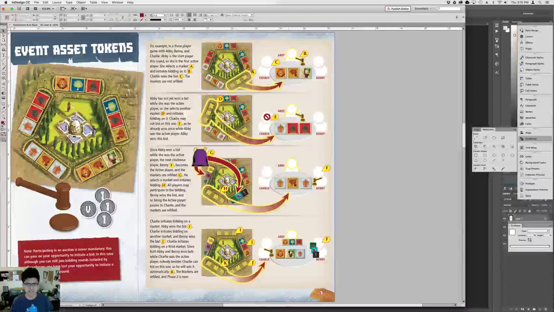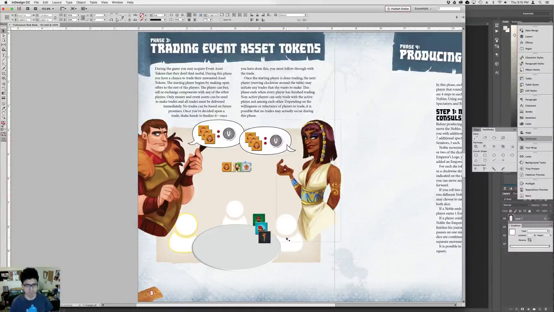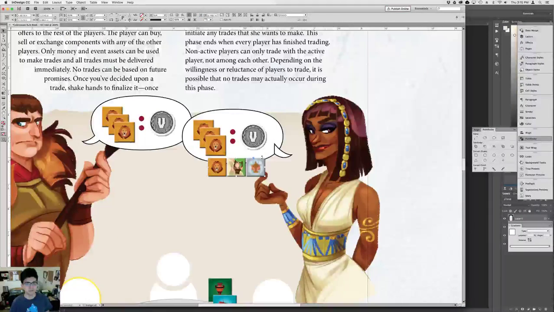Let's say he's got some magicians or musicians. Alright, cool. So let's just say she wants 5 coins, a musician, and a priest. Like, she's driving a hard bargain here.